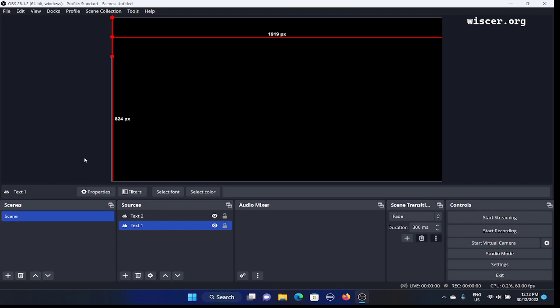Now I press tab. Sources. Visibility controls the visibility of text 1 in the canvas. It reads sources as if there is a sources doc appended at the bottom, and it says visibility, something like toggle visibility of text 1. Now I'm going to press tab again. Locks the position and scale of text 1 in the canvas. Lock position of text 1 in the canvas. This is a toggle button. So if I press spacebar, it's going to lock the position of text 1 in the canvas.